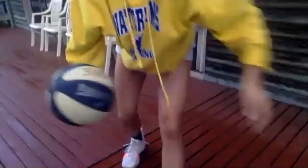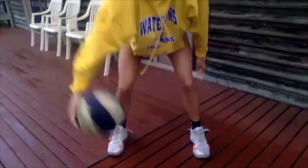Yep. So do you mean in and out, like this? Or do you mean like this one, the circle shaped one? I think we'll do the circle shaped one. So do in and out. We'll go 10 on our right, 10 on our left, 2 times through, so 40 dribbles total. 10 in and outs on our right, 10 in and outs on our left.